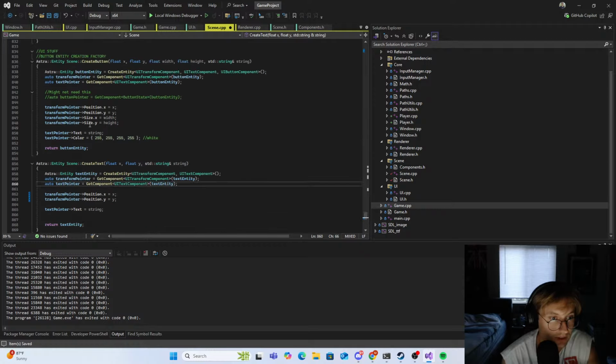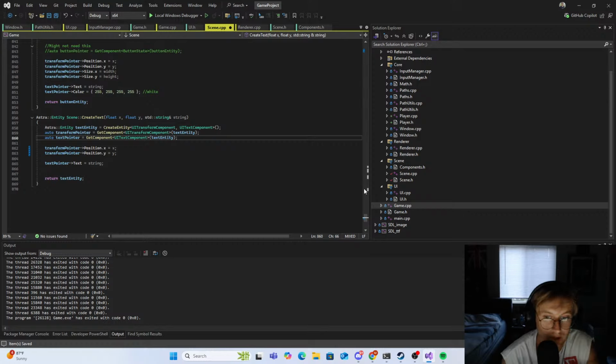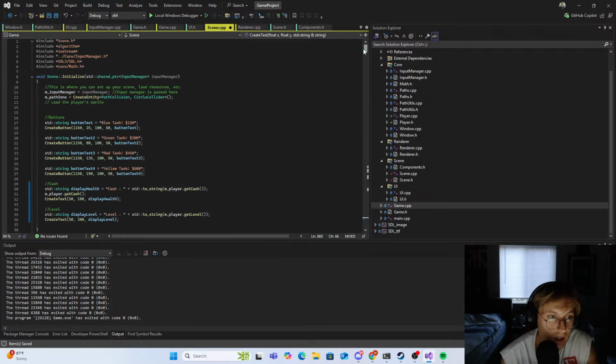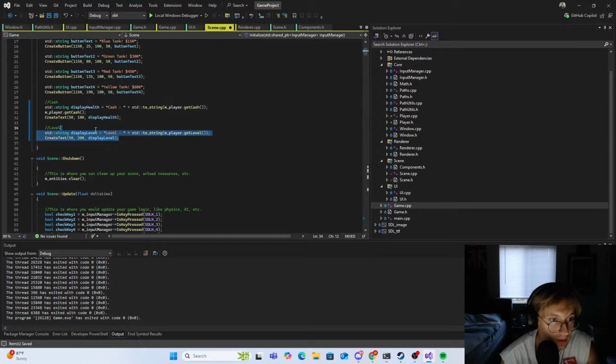We did a create text and a create button, so this gave us the text. We're having an issue with creating the entity.